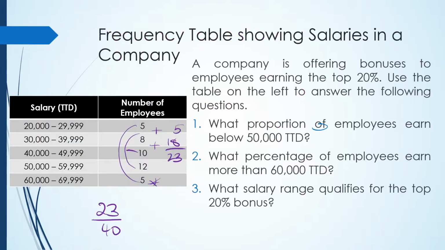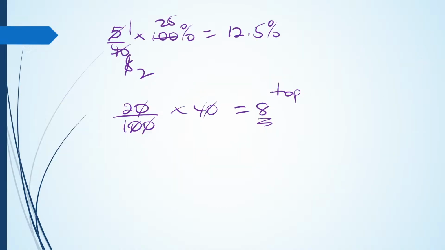So when we look back at the table, we're seeing 5 here, and this added here will be 17. Right, so these two here will be 17. So the top 8 is going to fall right in these two ranges, and therefore this is the range you're looking for. This is the minimum range that you're looking at. So the 58,000 to 59,999. So the range you're looking for is here.